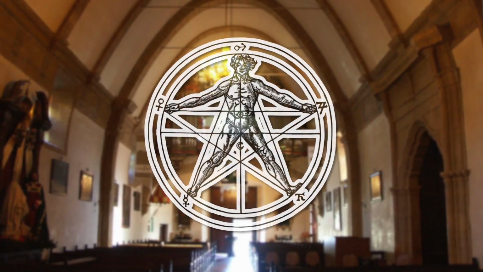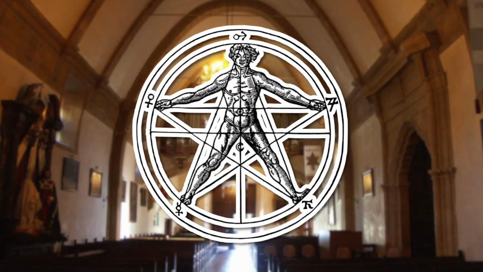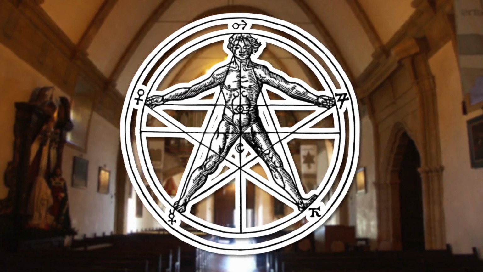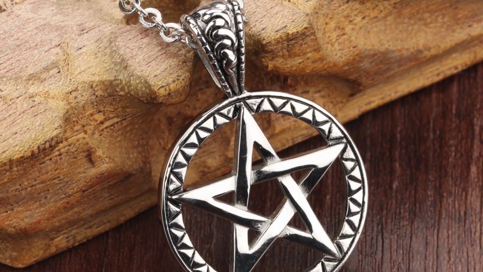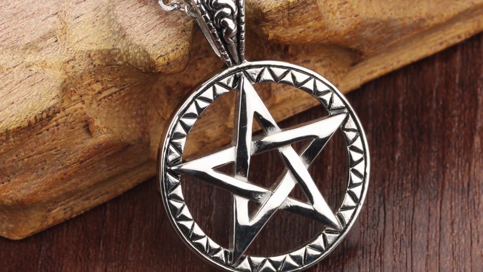Then later, early Christians used the pentagram to symbolize the 5 senses as well as the 5 wounds of Christ, 1 on each limb and 1 from a spear on the side. Wearing a pentagram necklace or engraving pentagrams onto shields or armor at the time was equivalent to Christians today wearing cross necklaces. It symbolizes their faith and devotion.